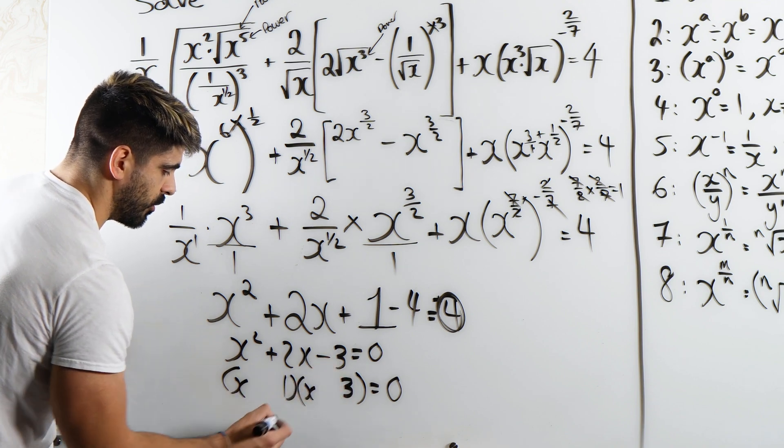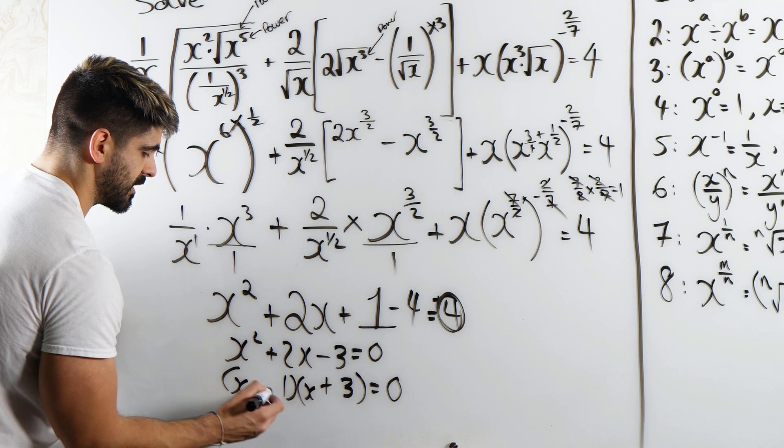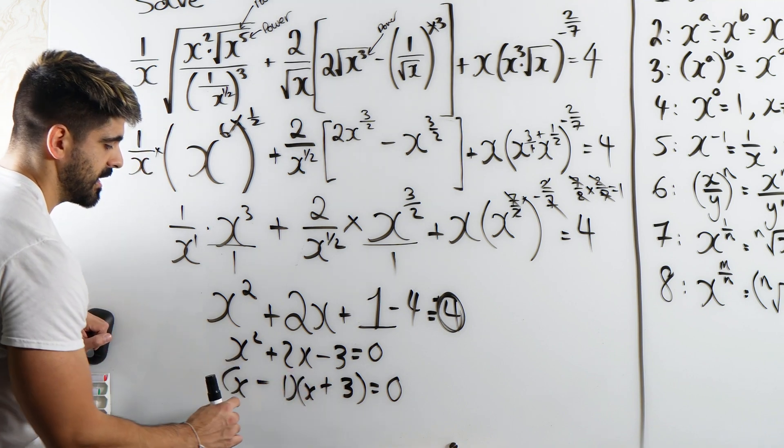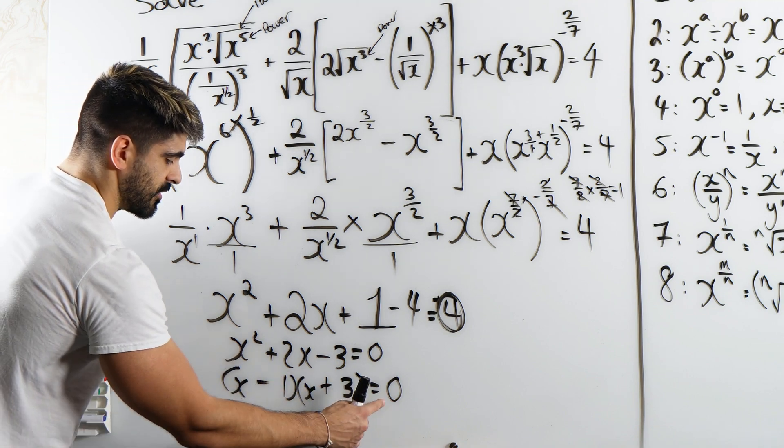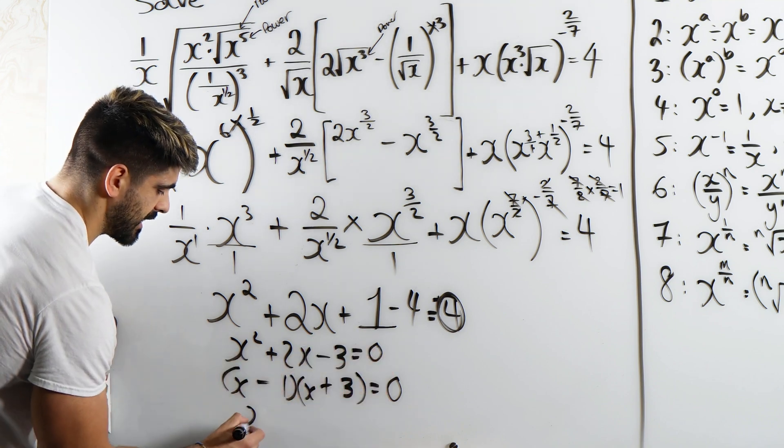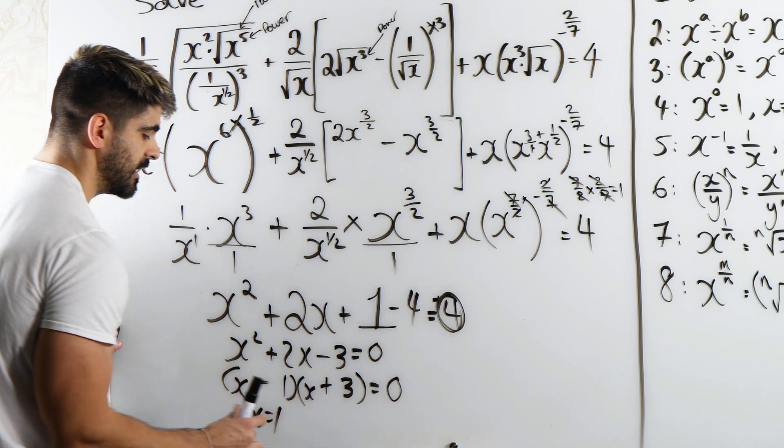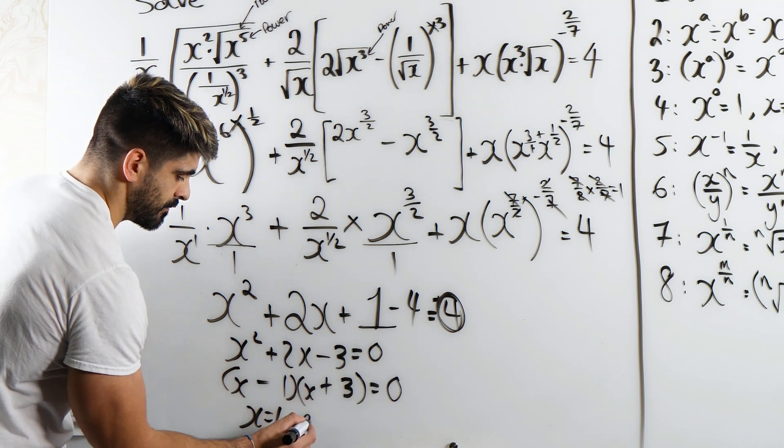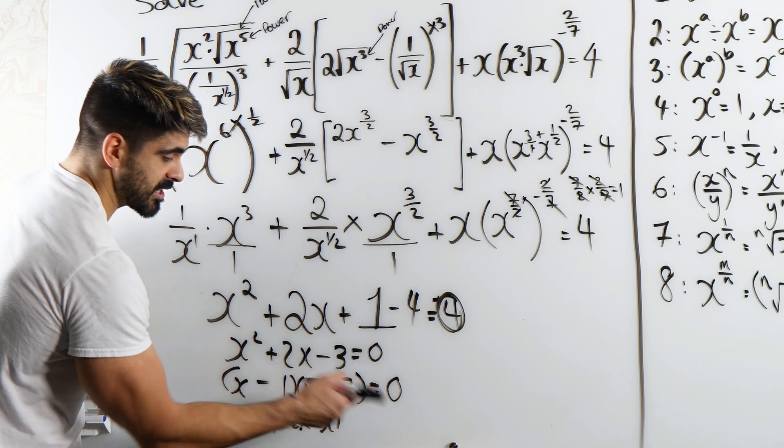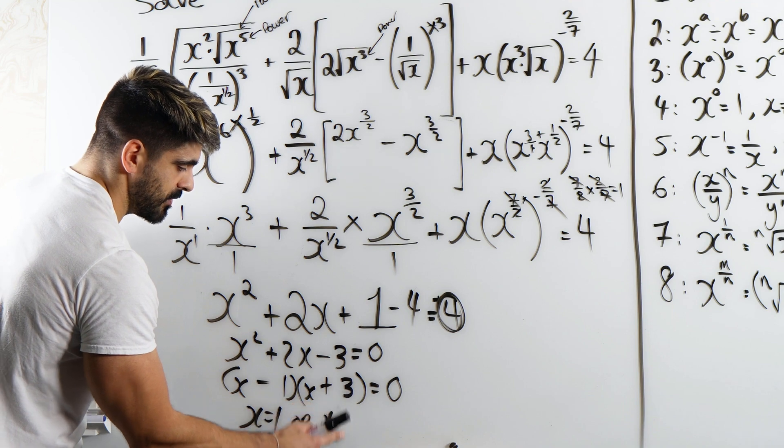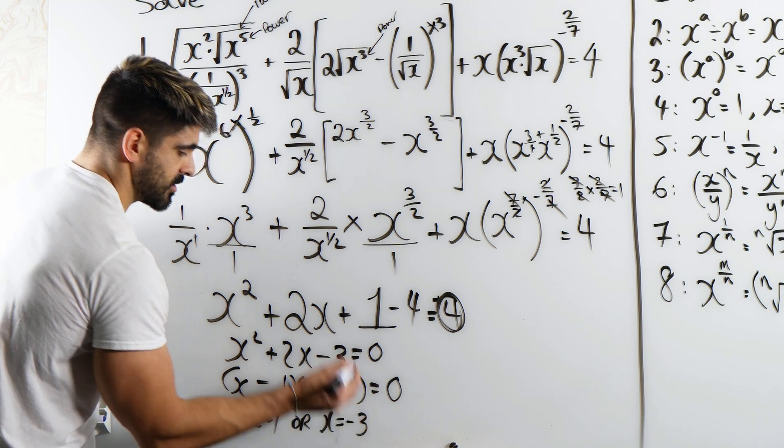Now we're going to factorize x and x. 3 is prime, so it can only be 3 and 1. To make positive 2, we have plus 3 minus 1. So either x minus 1 is 0, which when you move the 1 over, x is 1. Remember, two brackets multiplied to give 0. Either this is 0 or this is 0. Well, if x plus 3 is 0, you move the 3 over, you get minus 3.